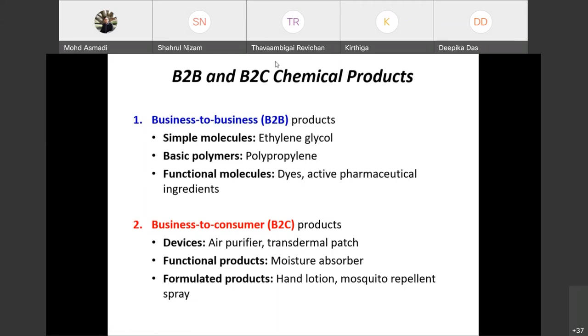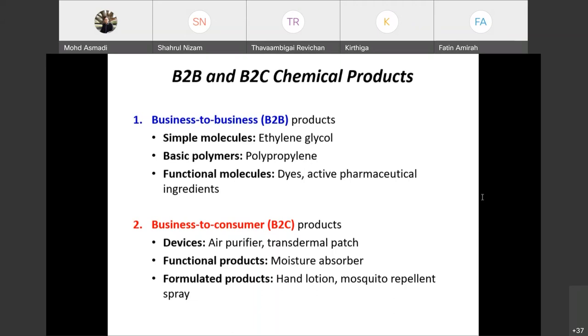And the B2C product is sold to the consumer. Okay, so if you look here, do you know what companies usually produce B2B products? I just want to know your idea. Fatin, do you know what companies usually produce B2B products in Malaysia, available in the country also? Fatin Amirah, any idea what companies produce B2B products? IOI Oleochemical. Okay, so in general we call them oil companies, petroleum. B2B product, not the name of the company. So generally we produce petroleum.